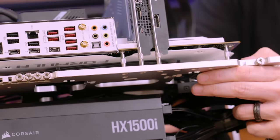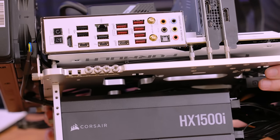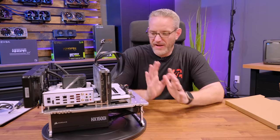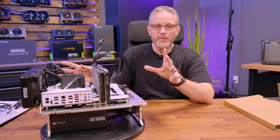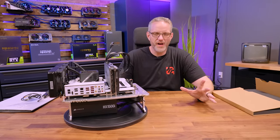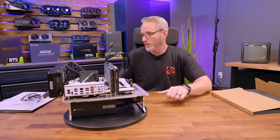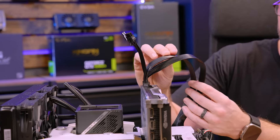There's enough gap between the motherboard and the surface to run cables under it. Most of that is just the fan cables and the USB 2.0 header stuff for the AIO. I'm not a fan of running this AIO - but it's all I have for now. I think I might switch out both my AMD rig and my Intel rig with matching coolers for parity between the two test benches. I also have one daisy chain and one direct PCIe cable, plus the 12-volt high power cable for the Corsair 1500i, covering 40-series cards as well.